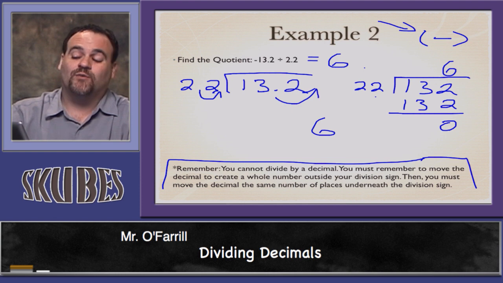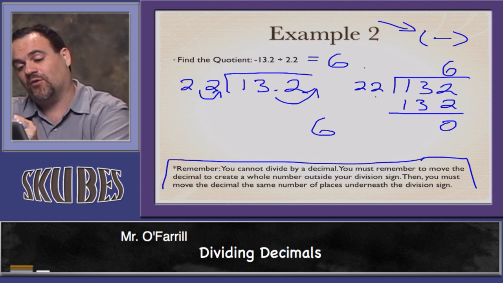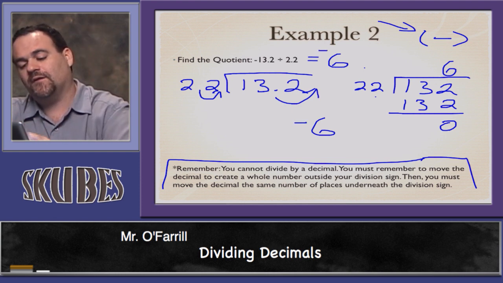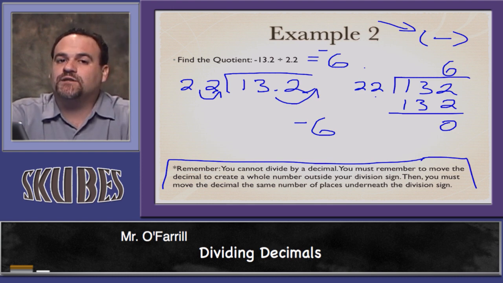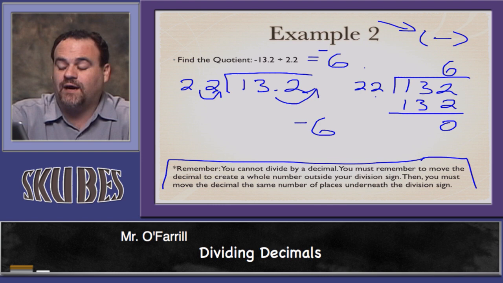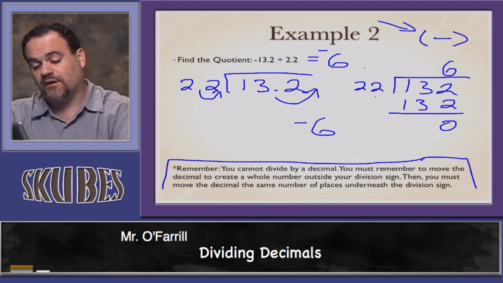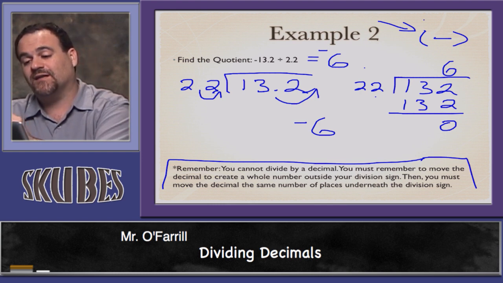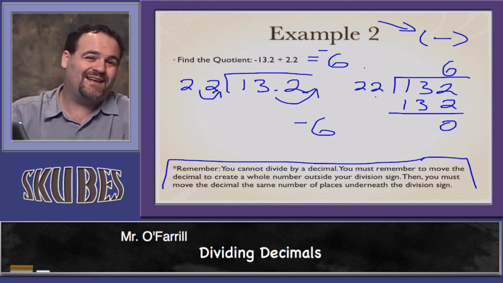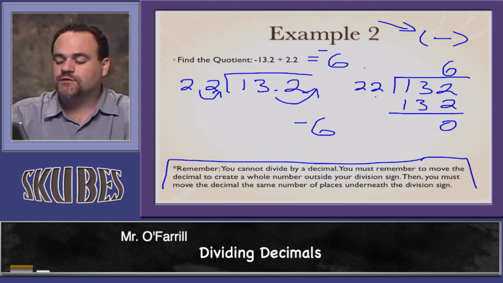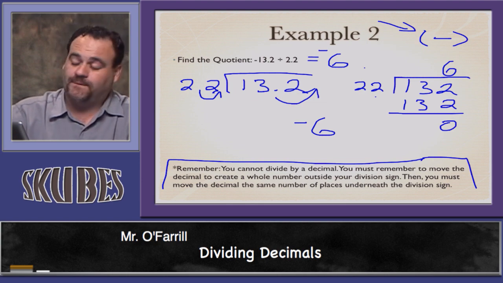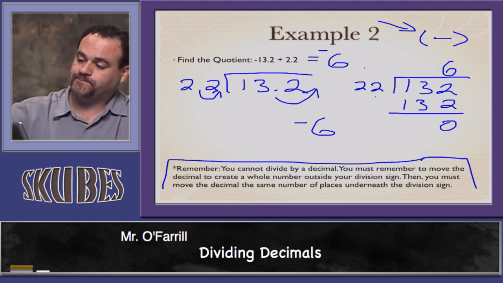Can't forget that. We learned that the actual answer when we're all done is a negative number. It's a negative 6. It's a good idea to check through everything, make sure it all worked out. Even though I started at the beginning of the problem identifying that it's going to be a negative answer and I didn't have to think about it, got to remember to bring it back in when you finish the problem. So many mistakes are made that way. I don't want to see you doing that.